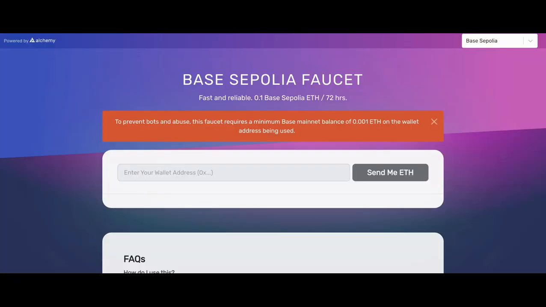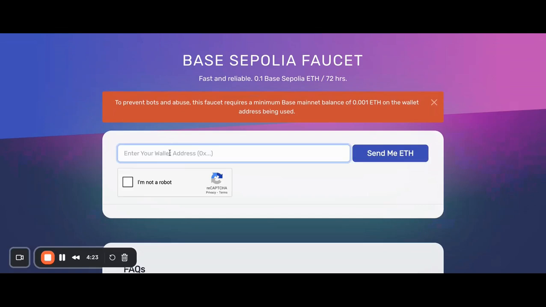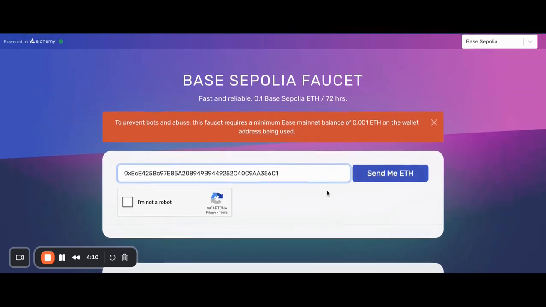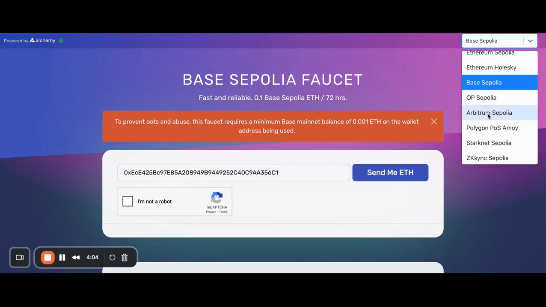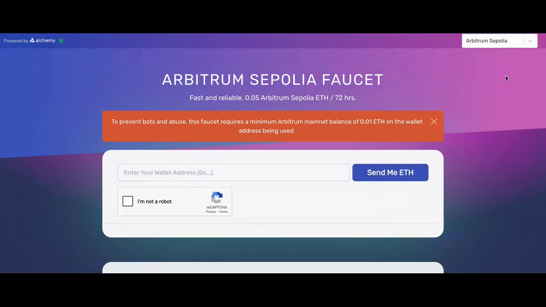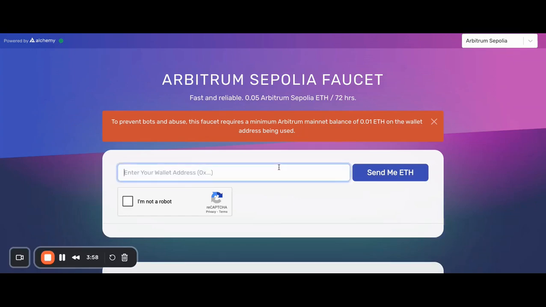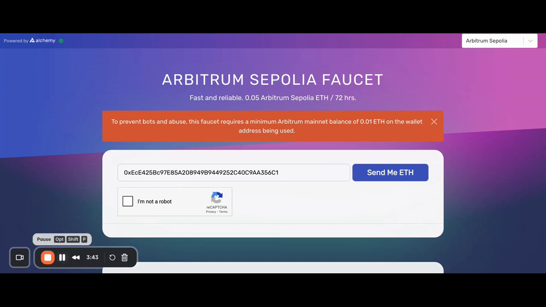So once you click it, it takes you to this page. Then you can paste your wallet's address here and send ETH to yourself. It's testnet, it's not real, so it's free money. All right, so this is for Base Sepolia. If you need it for another network too, like Arbitrum Sepolia, you can change the network here, and also put your address, and you get Ethereum sent to you. Because I already have some, I don't need more ether. I already have, so I can pay for gas fees.